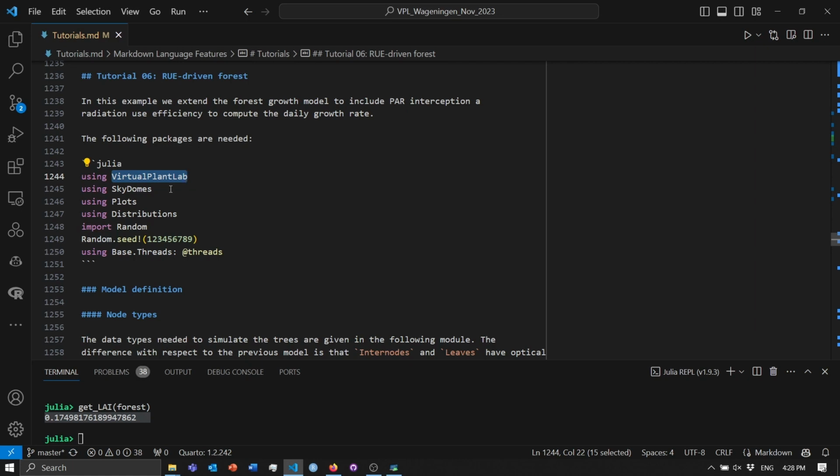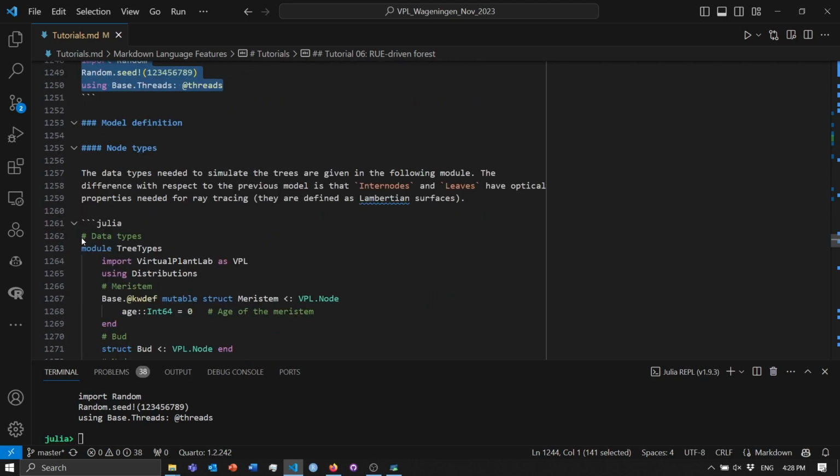One of them is SkyDomes, which used to be called Sky, but they made me change the name because there is a rule in Julia that packages should have more than 3 letters in their name. SkyDomes is basically going to create the light sources if you're simulating the sky for your ray tracer. We need to use that package.